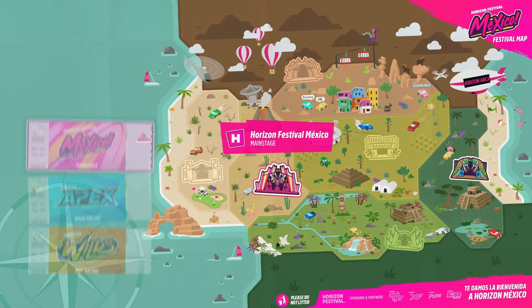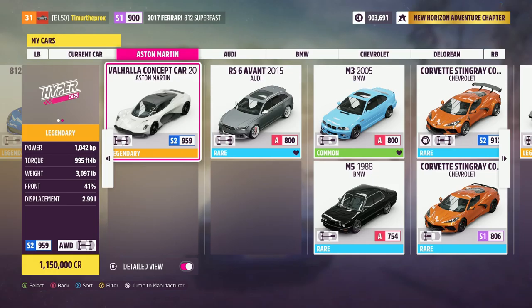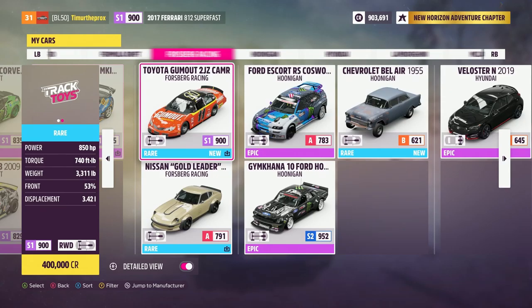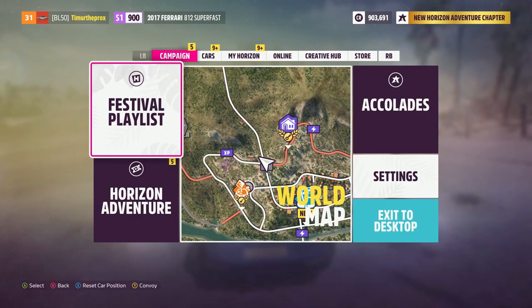I got a lot of car mastery, so we could do super wheel spins for our next episode. And then I just got a little bit of cars. I got this from a wheel spin. That's pretty cool. And then nothing else really happened. I also did a lot of festival post things, so I can get some exclusive cars, like this DeLorean, which I'll probably showcase a little bit later. That's pretty cool. Alright, just to make up for that, I'll do a little bit of wheel spins.